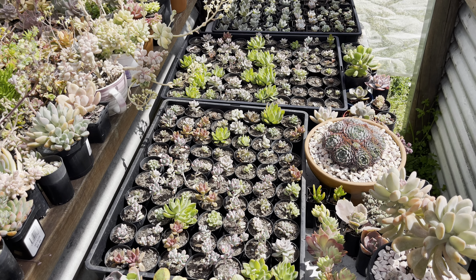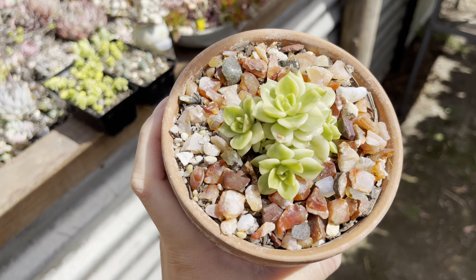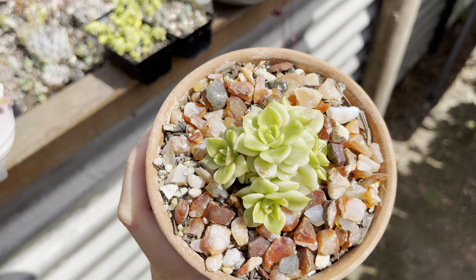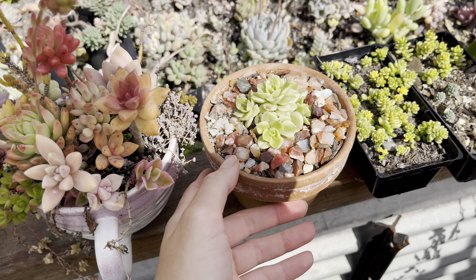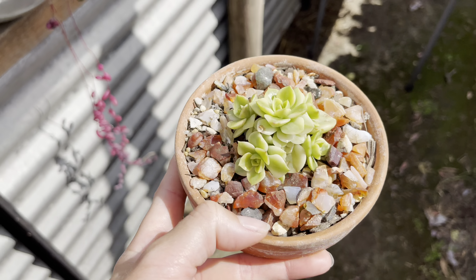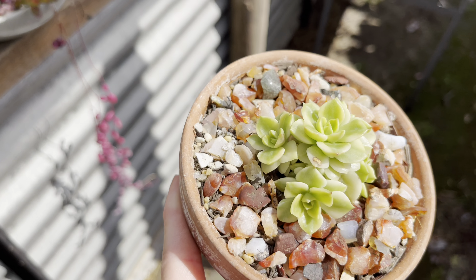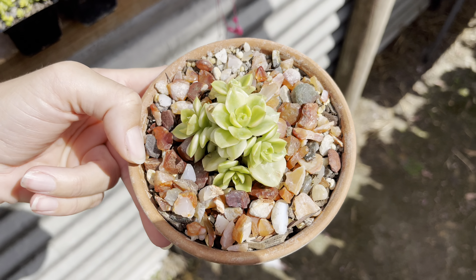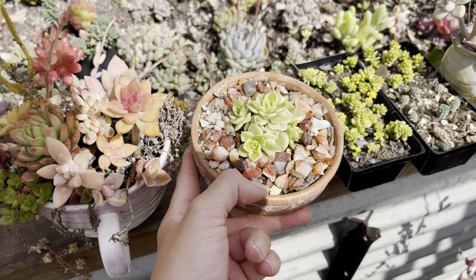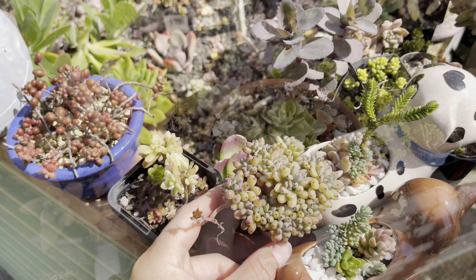This pot here - believe it or not, I have a fish planted in this pot. It was one of my favorite fish from my little bathtub over there that I've got my goldfish in. My favorite one fell ill and I was hand feeding him - I don't know what was wrong with him but I lost him and it made me really sad. So I wanted to make sure I knew where he was at all times and he's in this little pot. He was white with orange and brown speckles on him. The topping actually reminds me of him so much - it looks like him. Oh, it's so sad when you lose something that you love.